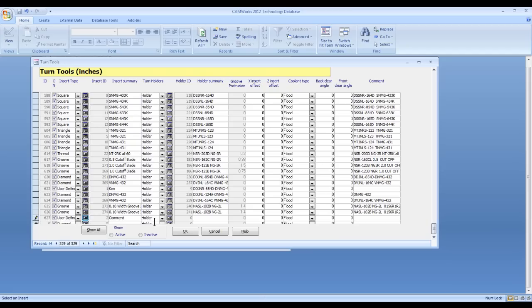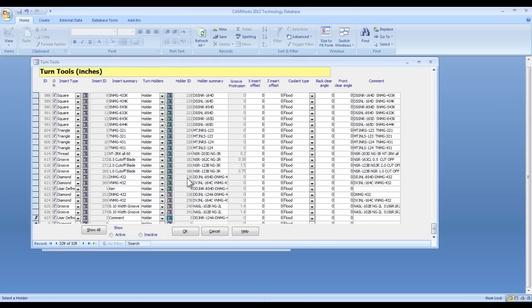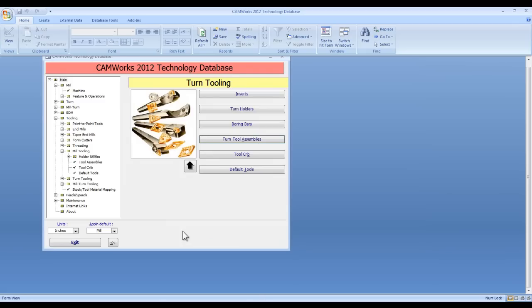Next thing I have to do is select the holder. So I'm just going to go ahead here and click the holder button here. And I'm just going to select the first one I see. We can always mess around with this later on, depending on how far you want to go with comments and stuff like that. But in this example, I'm just going to select the default first one in here. And now I'm going to say OK. So now I've actually created this here.